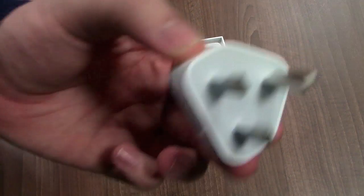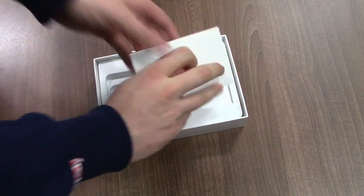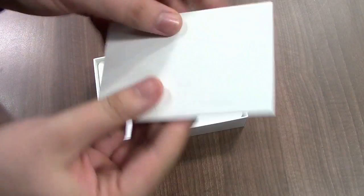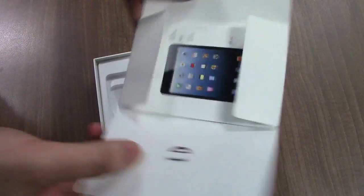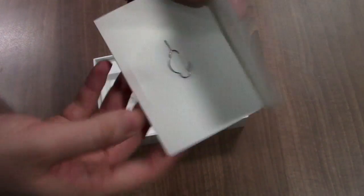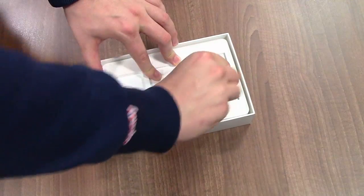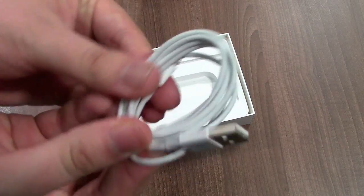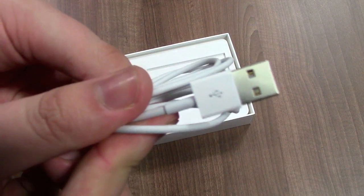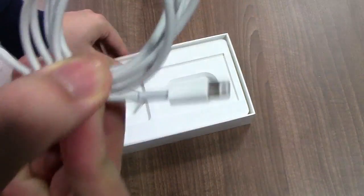You do get the 3-pin UK adapter. You get the fingertips manual on how to use your brand new iPad mini, and because it is the cellular version, you also get the little pin for taking out the SIM card tray. And last but not least, you have the lightning cable, standard USB on one side and Apple's new lightning connector on the other.